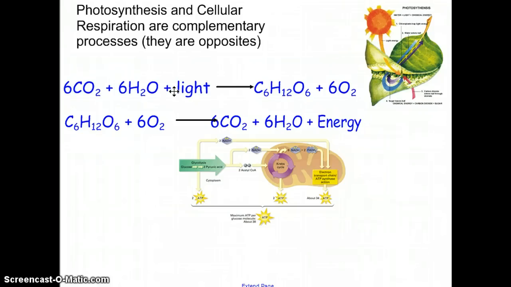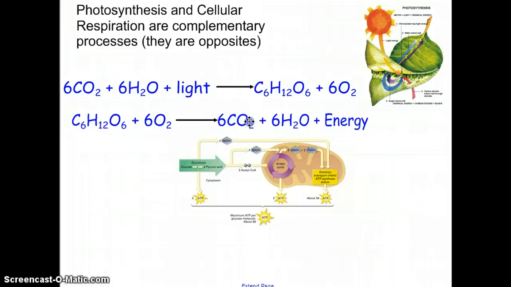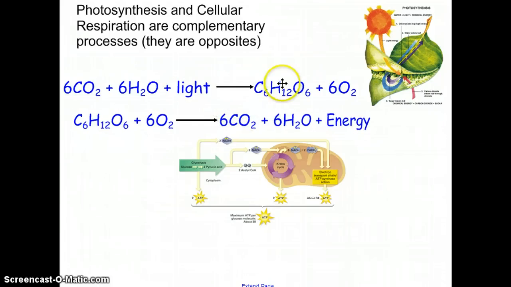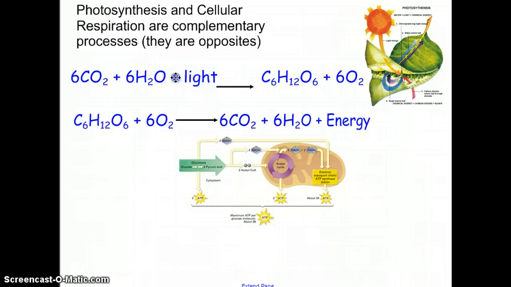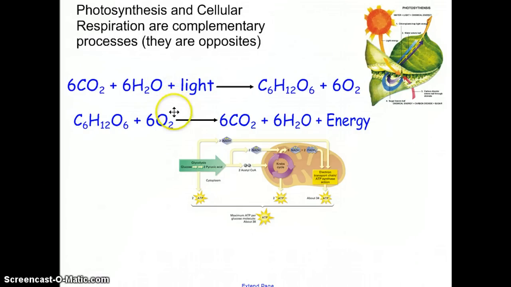Again, the reason we call these 2 processes complementary processes is that they're basically opposites of one another. This reaction is this reaction flipped over. Carbon dioxide and water plus light is photosynthesis, and you should be able to recognize that. This one is taking sugar or carbohydrates and adding oxygen. If you think about animals, we take in a lot of sugar through our foods, and we also breathe in oxygen. Together, we release carbon dioxide, and we make water as a byproduct too.